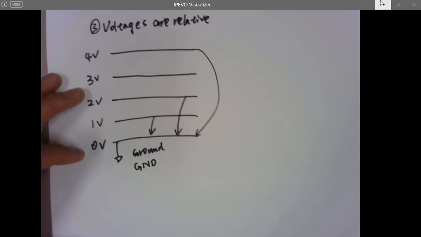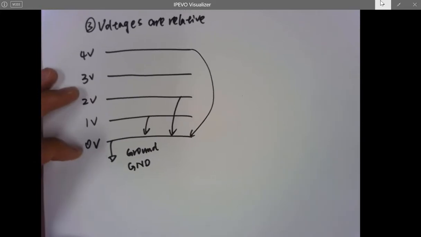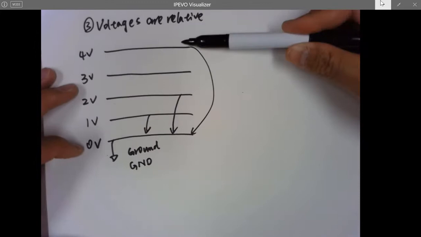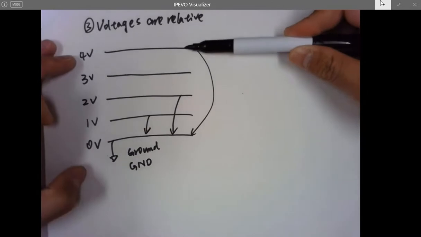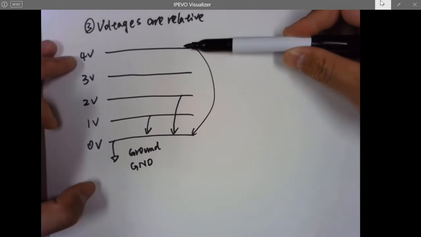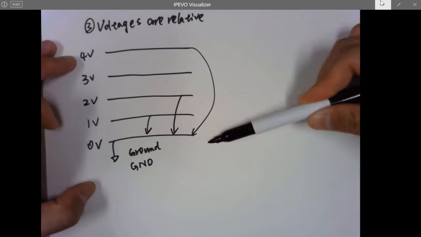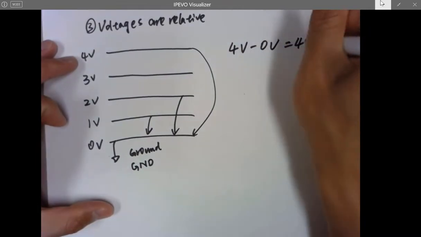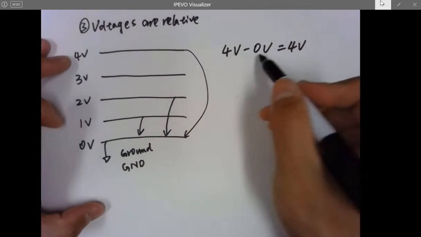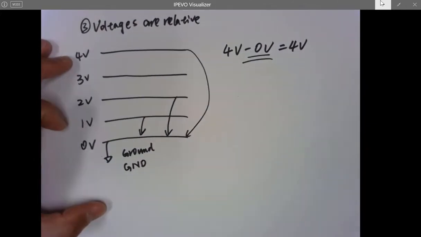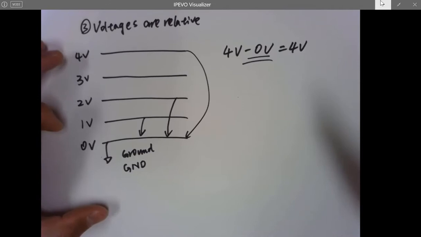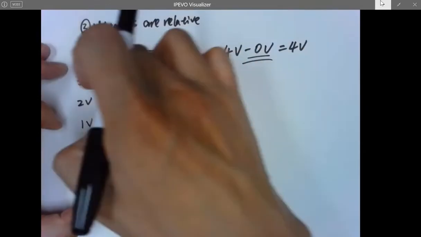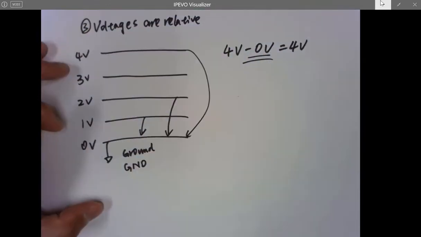So normally we will not say it all the time. Like, what's the voltage here? Normally we'll say 4 volts. But what I didn't say is this is 4 volts compared to the ground, which is actually 4 volts minus 0 volts, and I'm getting 4 volts. So I just didn't say it, right? But sometimes, if you want to specify where you are comparing to, you need to tell that.